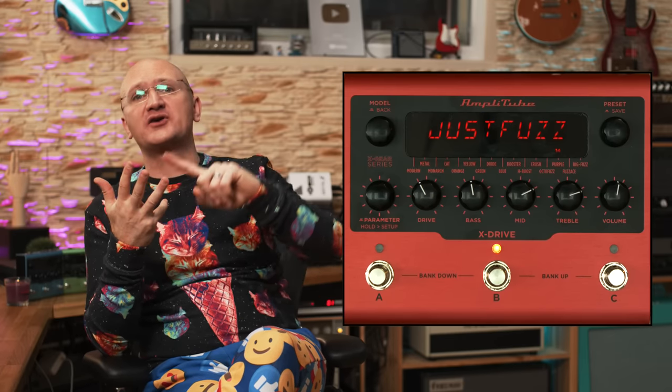So $349: audio interface, loads of great drives, a DI solution for your pedal board to go to front of house, and it comes with a software version of itself to use in whatever way you want. Program the software, transfer to your pedal board. This isn't going to convince you diehard analog guys.